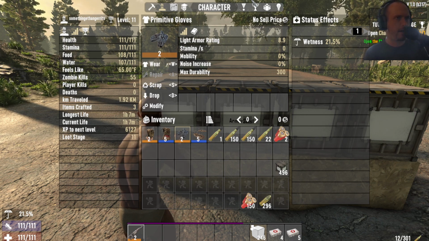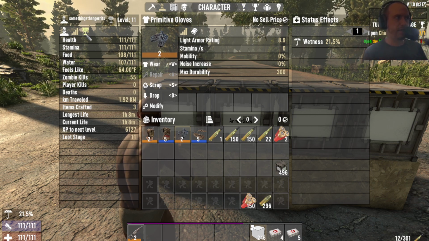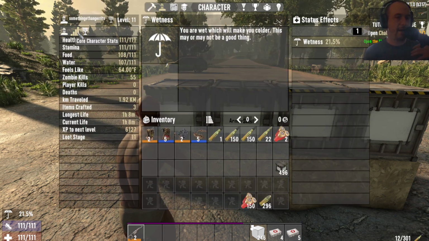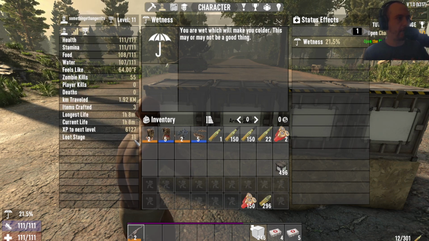I know we have the new challenges and the new quests, but I'm not sure what information the game is going to provide for you right now. If you're a new player, you're not really going to intuitively see this stuff, unless you go through each menu and look at every single thing. You may find this, but in my personal experience, it took me a while to even realize this was here. There's loot stage, XP to next level, current life, your longest life, items crafted, kilometers traveled. There's a bunch of little stats here.